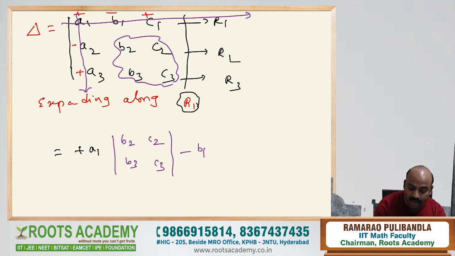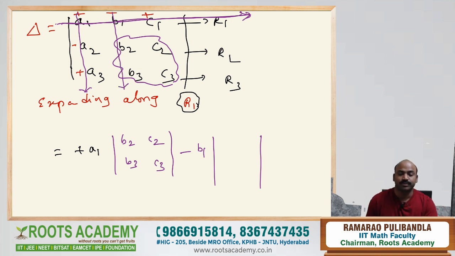Now what do I have to do? The row which B1 contains and the column which B1 contains, you have to eliminate. So write the remaining 4 elements. This row and this column left means A2, C2, A3, C3. I think all of you got it, students.